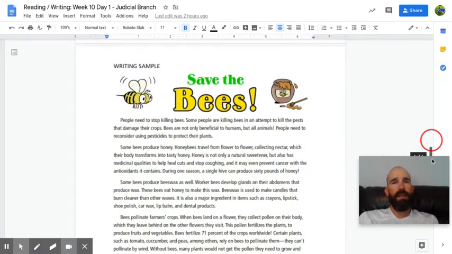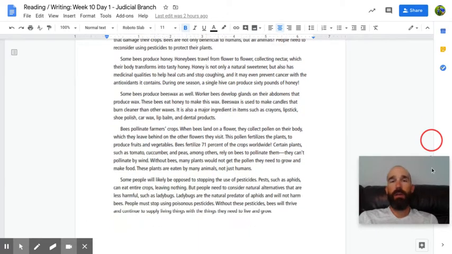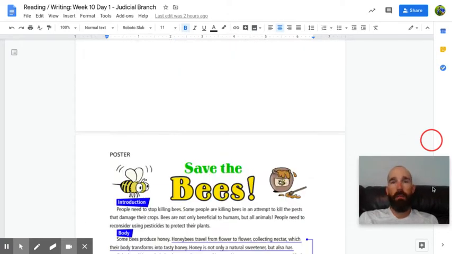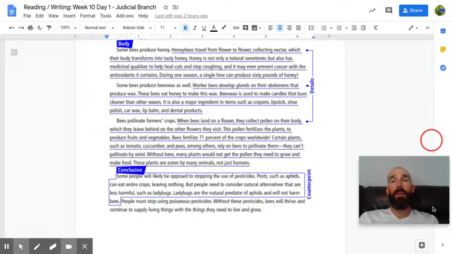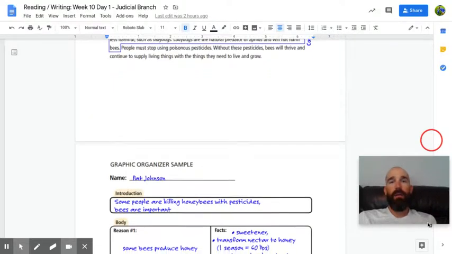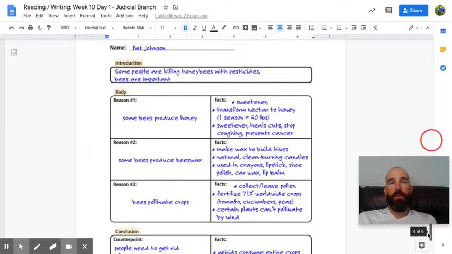Understand that this is an article about bees. Now, this is just an example of a good opinion essay. You're not writing about bees. You're writing about pizza. Okay? Those are examples there. So understand you're going to be writing about pizza. And tomorrow we'll fill out an outline like this that's about pizza, not bees.